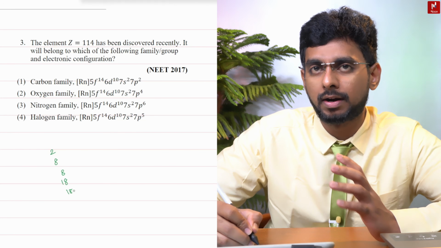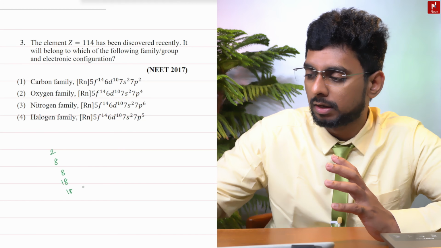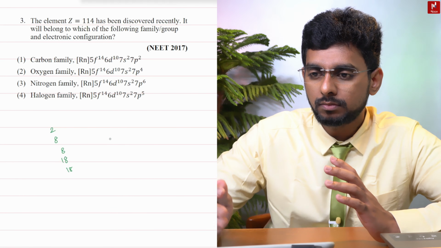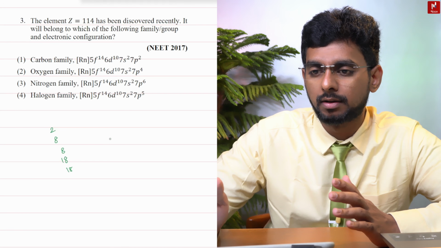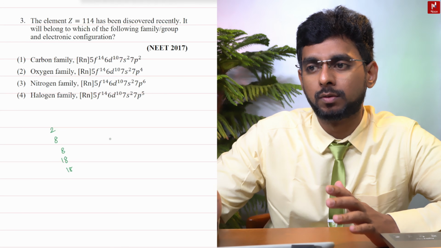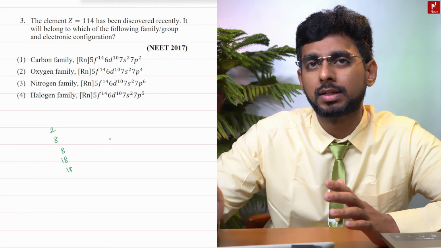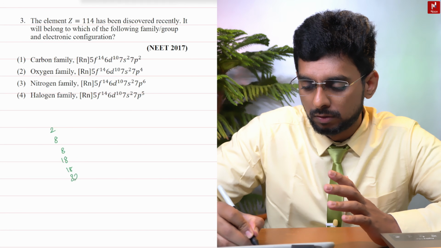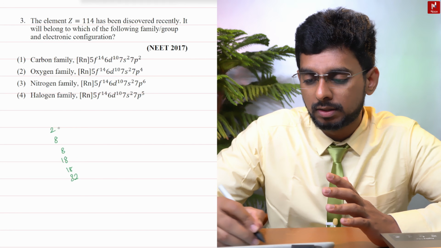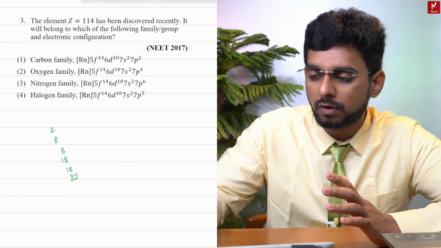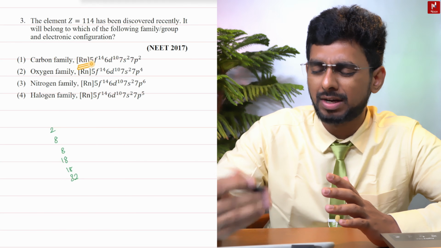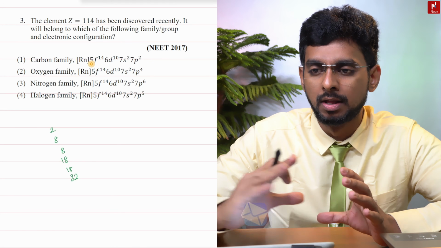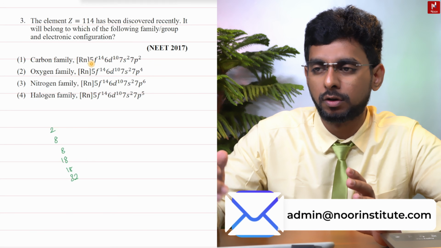Then you would have got radon. In the case of radon, you would have got 32, isn't it? Because that is going to be 18, and then you would have got 14 added to it. So when you add 18 plus 14, that will give you 32. Yeah, that's going to be 32. So this will give me the electronic configuration for the radon. If you had known it by heart, that wouldn't be a problem, but if you have to figure this out, just remember the periodic table that I've taught you.